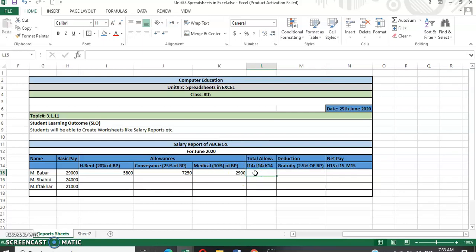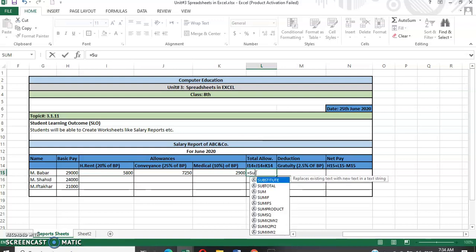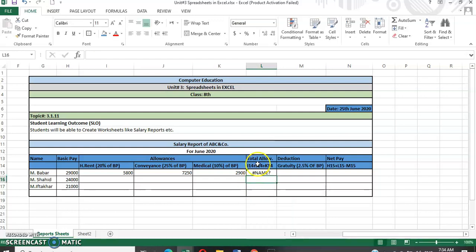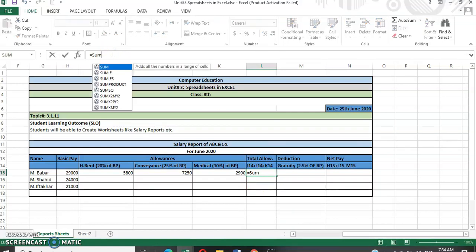Now how much allowances is he getting in total? The formula starts with an equal sign, then we are getting the sum. Just type SU, and here we will get the list of all functions starting with SU. This is SUM. Select it and complete the function with arguments.